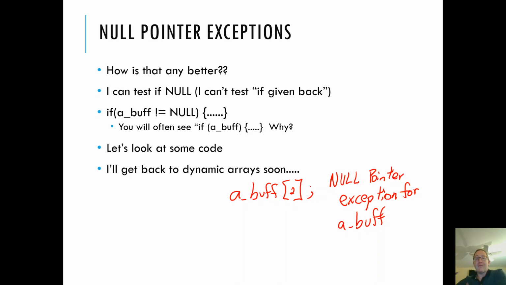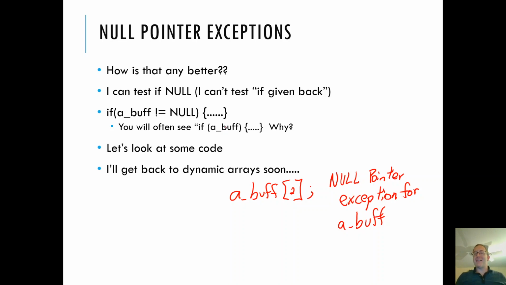And our workaround is this. All I do is say, hey, is a buffer not equal to null? If it's not equal to null, I can do my stuff. If it is equal to null, don't. So here is a buffer again. Instead of saying not equal to null, here's my shorthand: if (buff). Why? Because if it's equal to null, null is equal to 0. So if it's not 0, go ahead. If it is 0, then stop.